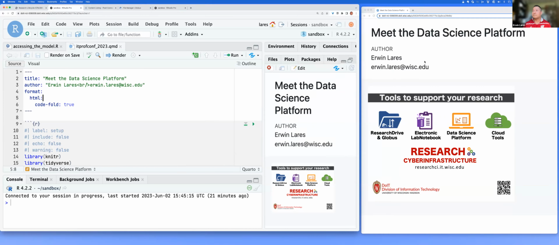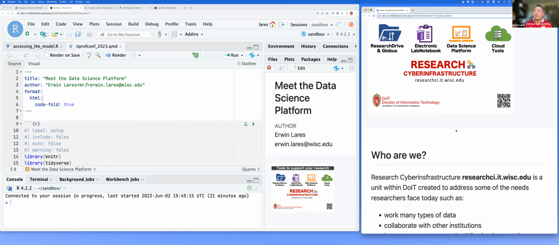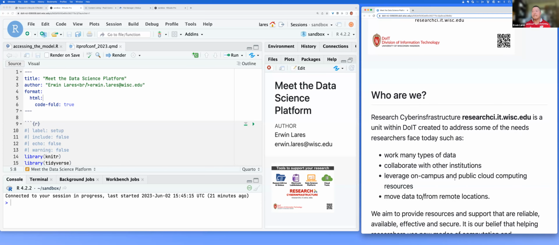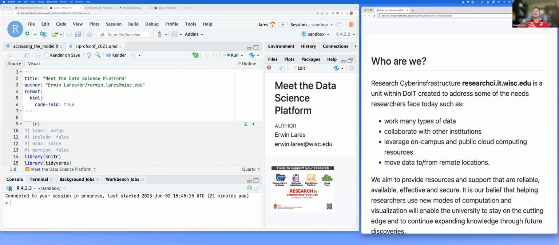All right, so again, welcome to the Introduction to the Data Science Platform. I'm part of a team called the Research Cyber Infrastructure, and we are a unit within DoIT, and we were created very recently to address some of the needs researchers face today, such as working with different kinds of data types, collaborating with other institutions, leveraging on-campus and cloud computing resources, and moving data to and from remote locations.